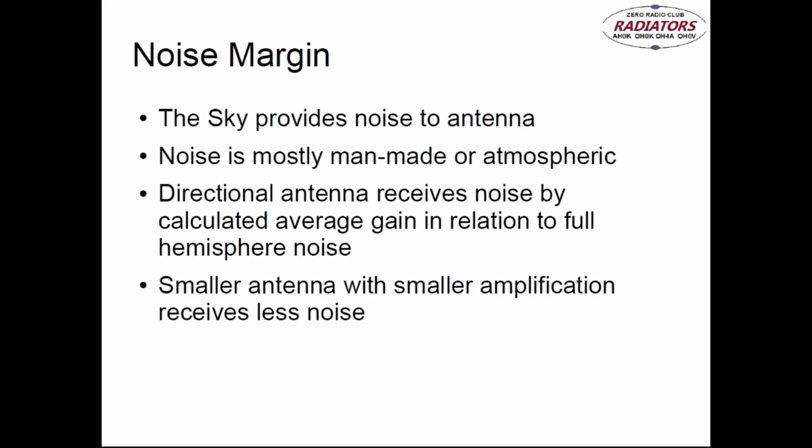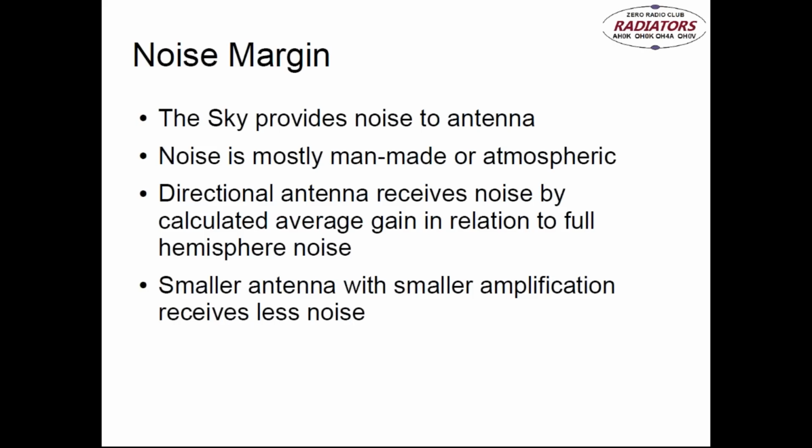So now digging into these new antenna metrics in more detail. So noise margin, where do we get the noise margin from? How do we calculate it? How do we evaluate it? So first of all, the sky provides noise, or the noise comes from the sky. And it's mostly man-made, so the strongest noises there are, they are man-made. And then there's thunder, of course, but atmospheric noise coming from a distance, that is less severe than the man-made noise. But let's see how we can take that into account by mathematics.